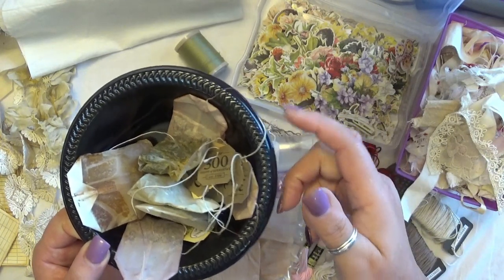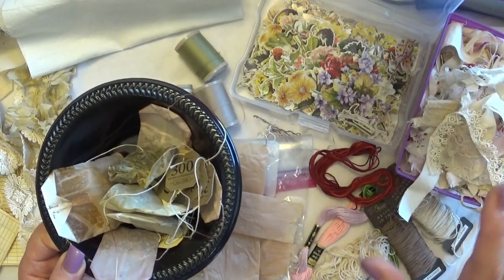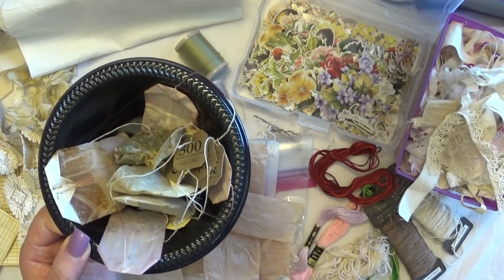So sorry for the ugly bowl. We haven't bought dishware yet for the kitchen because we're going to be remodeling the whole kitchen, so we're waiting. For now, we're using Costco dinnerware.